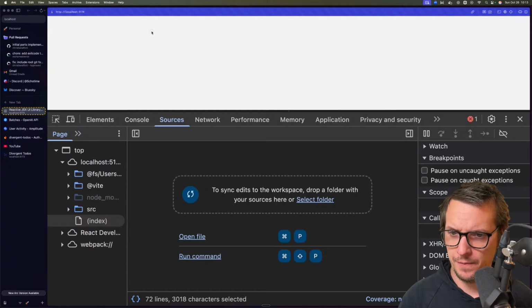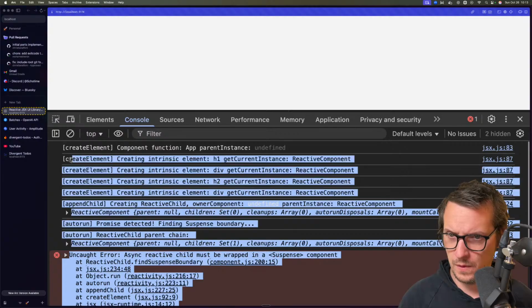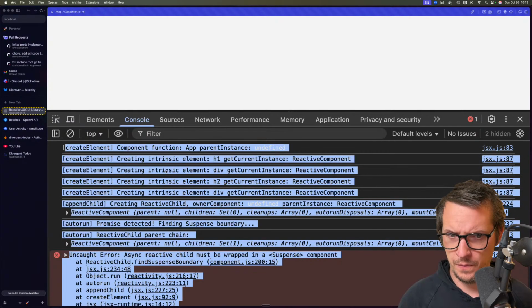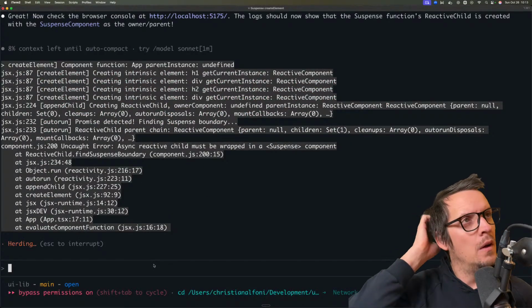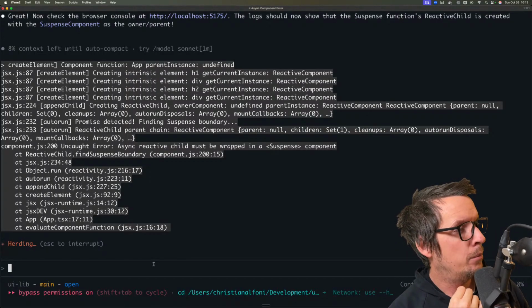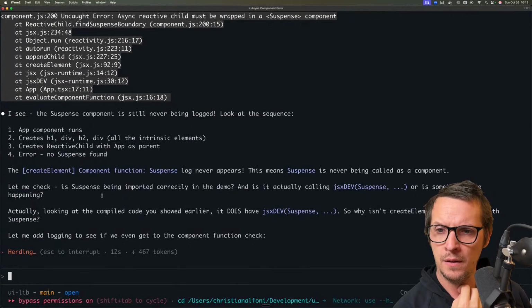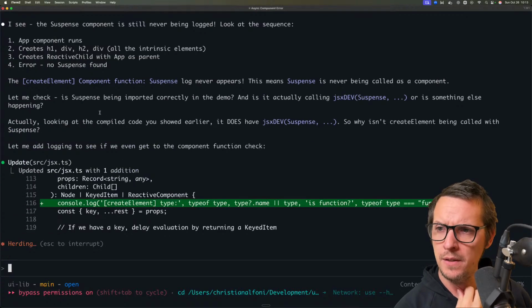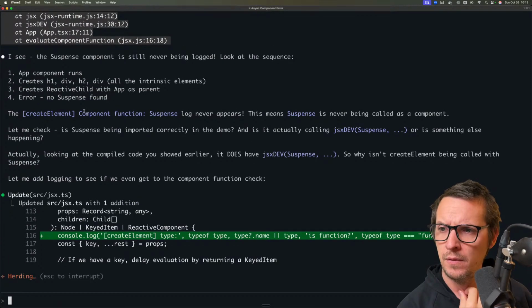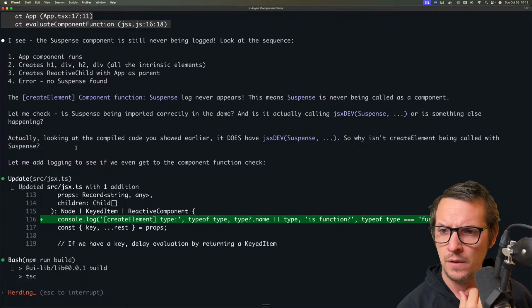Check the browser console. I'm thinking. Yeah, because how are you gonna create h1, h2, div? This is so interesting.